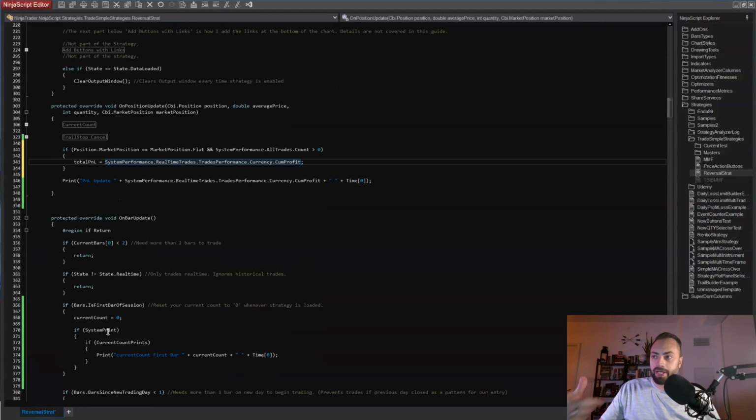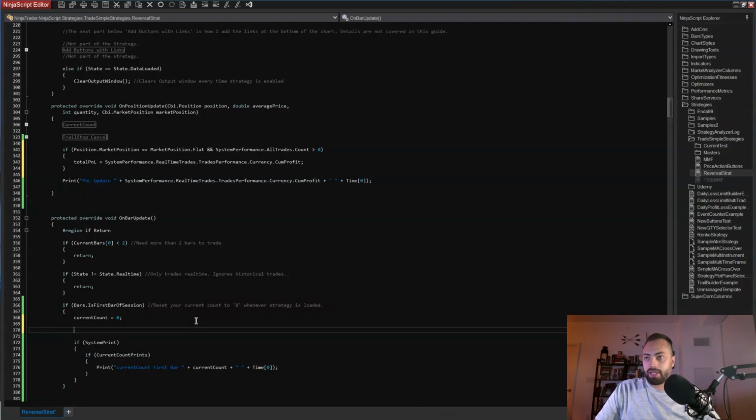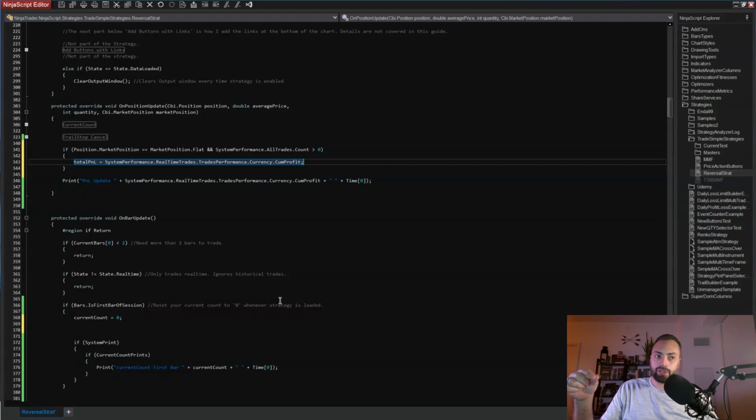Next, we want to go back down to the first bar of session. And now the way I like to do this is I want to store this same P&L, but I only want to store it once at the very beginning of the session. This is going to be important to reset it, because then we can subtract this number once at the very beginning and start over at zero. So if that doesn't make sense, let me go through it, and we're going to use prints and we'll see the full calculation.